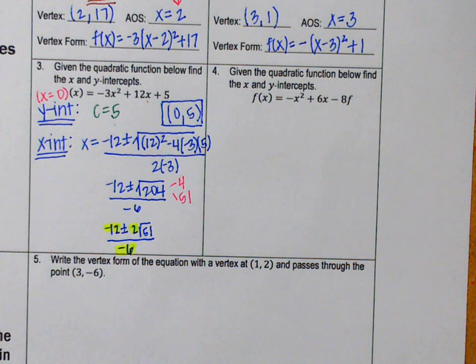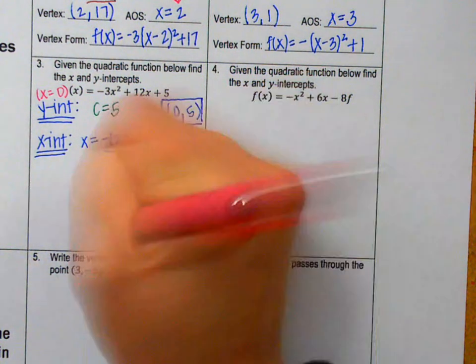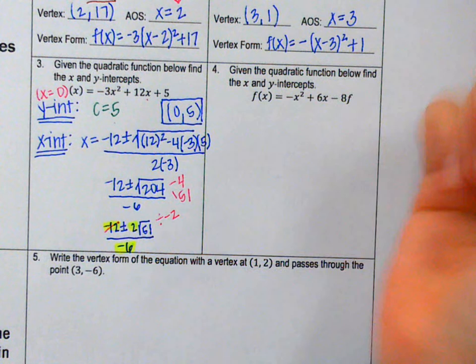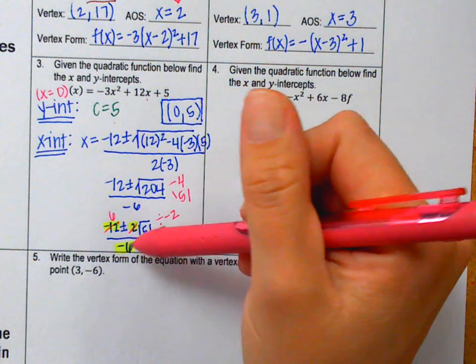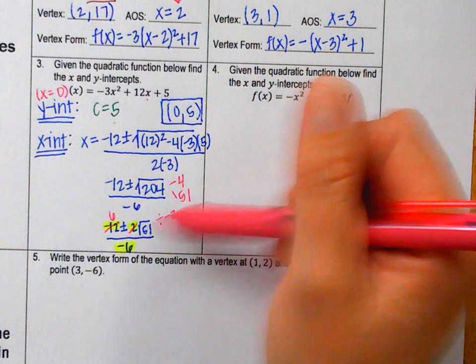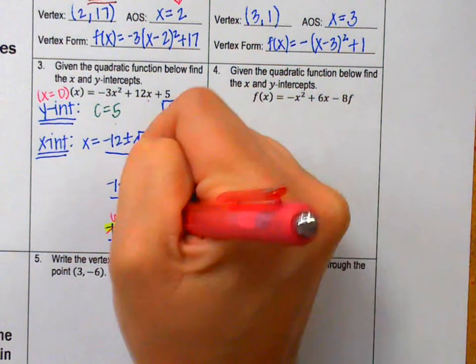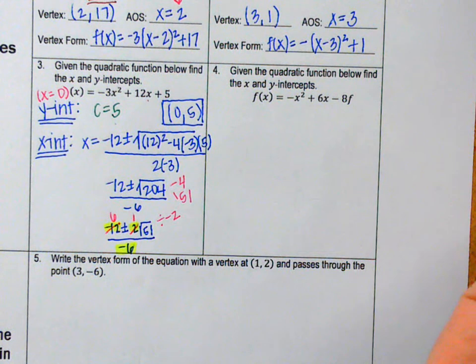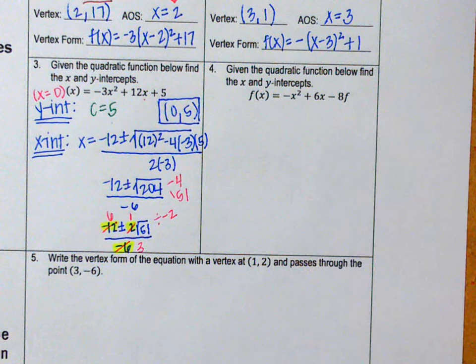Now, because -12 and -6 are both negative, I'm actually going to divide everything through by -2. And so -12 divided by -2 gets me a +6. Now, why I do that is because this is a plus or minus. So a +2 divided by -2 turns negative, but a -2 divided by -2 turns positive. And so the plus and minus in the inside doesn't change. And then -6 divided by -2 gets me a +3.